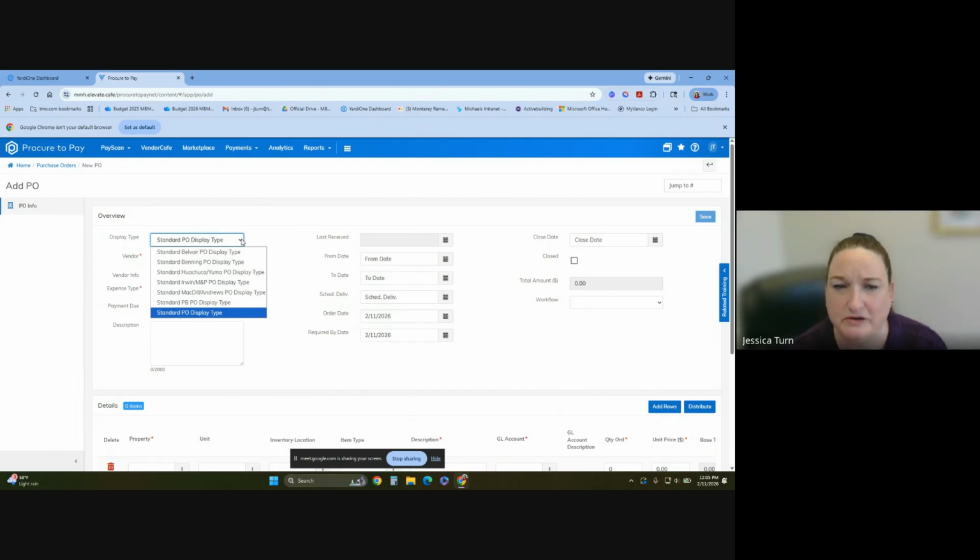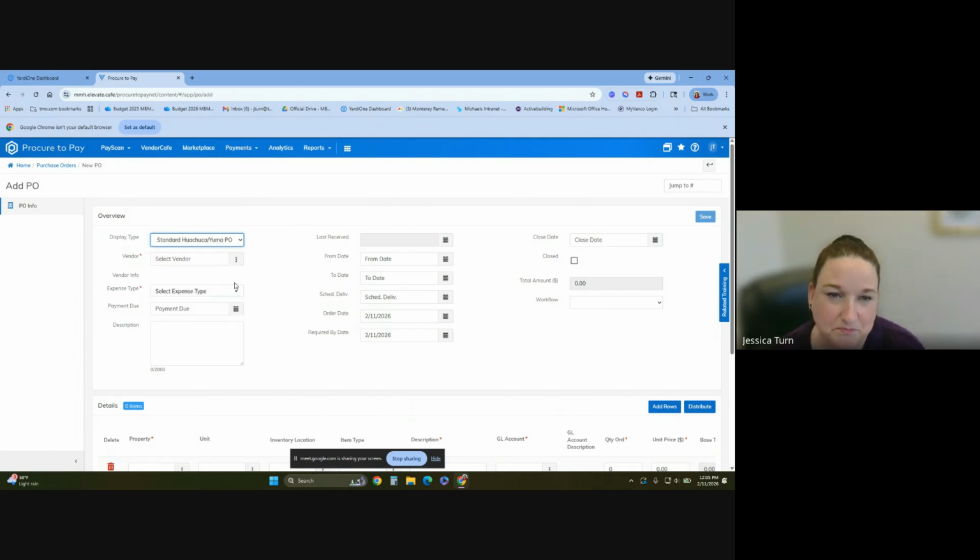This is very important because you need to choose the display type for your property. My understanding is that everyone will have their own display type. That could change. But for my purposes today, I'm going to use Huachuca and Yuma.